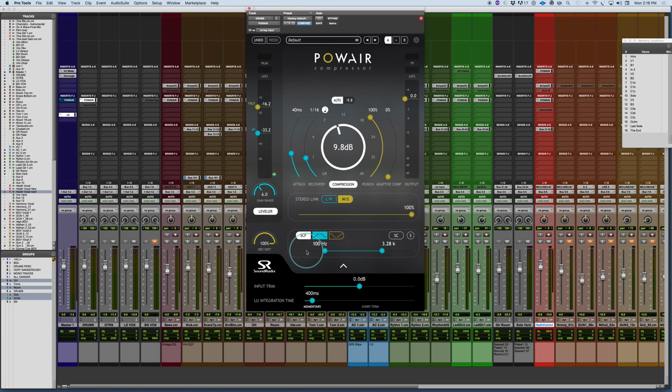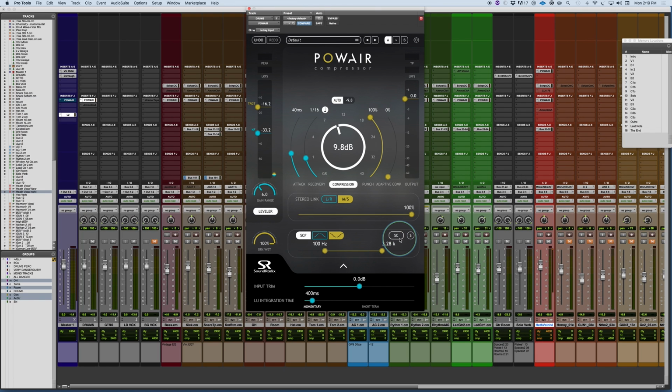So it's a way of filtering out low-end rumble and things that might gum up the works with the efficiency or dynamic movement of the compression. There's also a band reject, which is very unique because it will compress outside of the range here. So the compression will be applied to the lower frequencies and upper frequencies. And I'll show you an example of that with an acoustic guitar where that happens to work out really well.